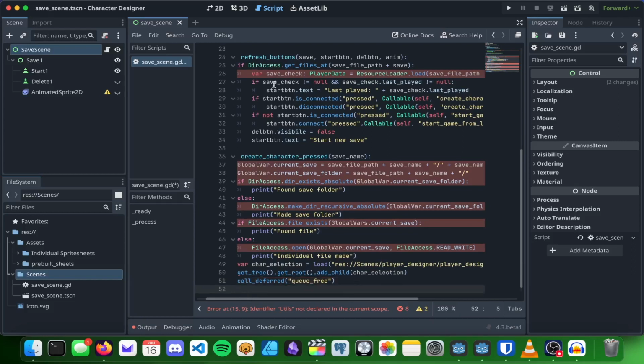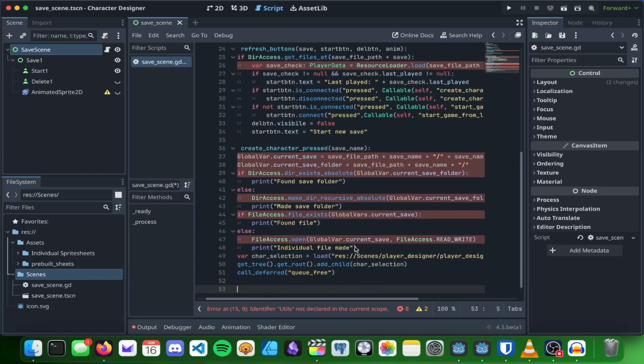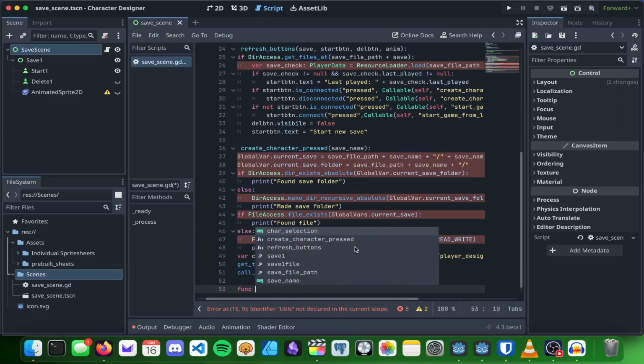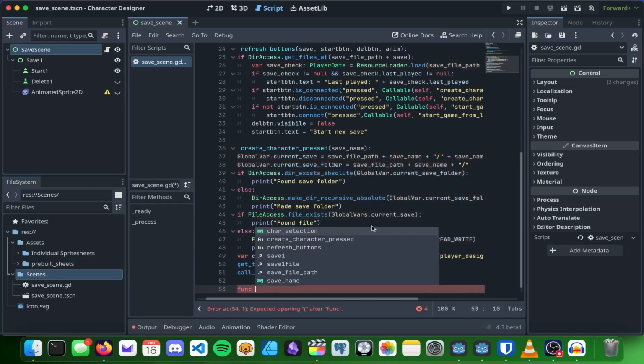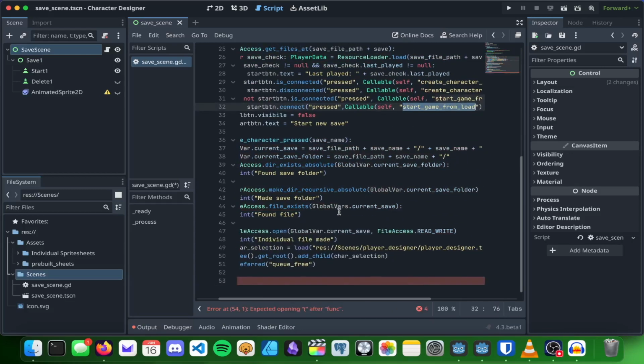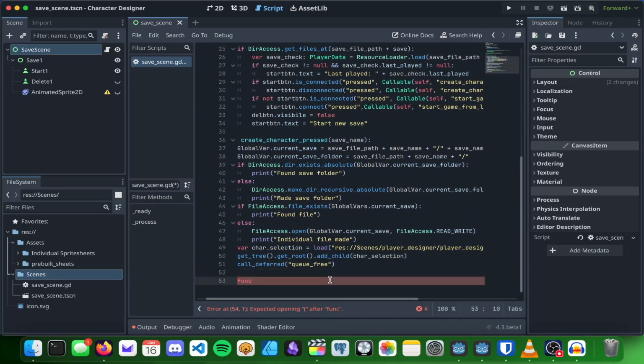And then there's just a few more functions in this. I know this is a lot for the save stuff, but it'll help get out of the way. The other function that we connected to the buttons was start game from load, and there we take a level and a save name.